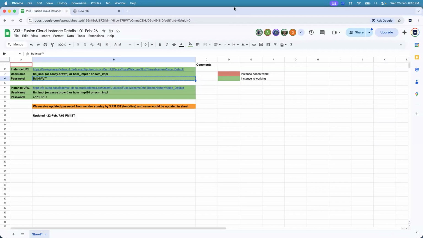Okay. Now, if any client is implementing, let's say, Fusion application, I'm sure all of you would have received an onboarding email by now. And if you open up the onboarding email, guys, can you pull out the onboarding email, please? I'll just take a pause here. Now, when you go to the onboarding email, let me wait for 2 minutes so that all of you pull out that onboarding email.